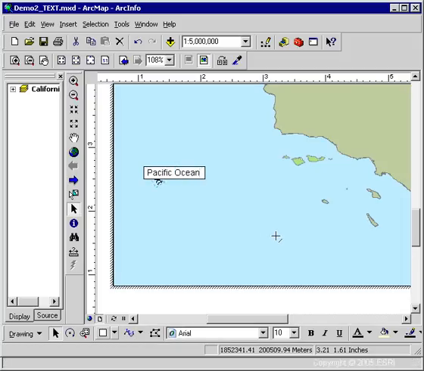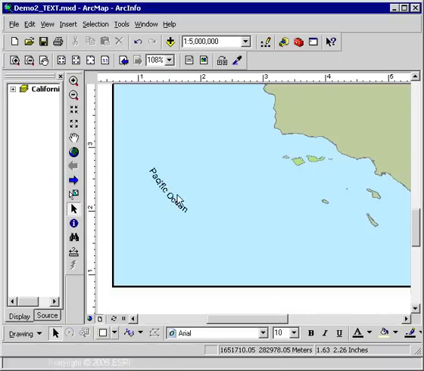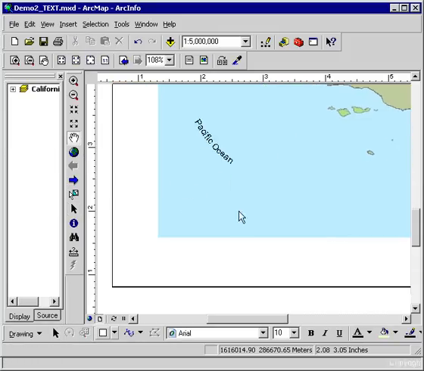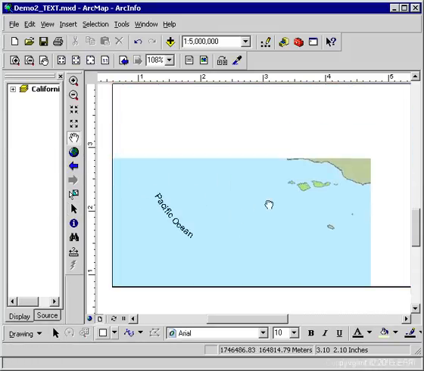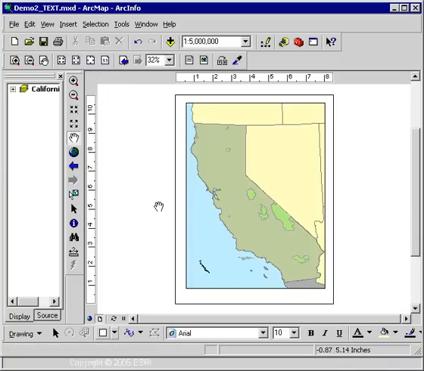I won't go through changing the font element. We've seen, well, I should be cartographically consistent, and so I will. But it's not working in this case. So in that case now I'm simply going to pan my map, and you can see that as I zoom and pan, that Pacific Ocean text is now georeferenced, and it's staying where we put it. That was as a result of moving the data frame from just a graphic space into the focus data frame space. So let's zoom back out to our full extent.